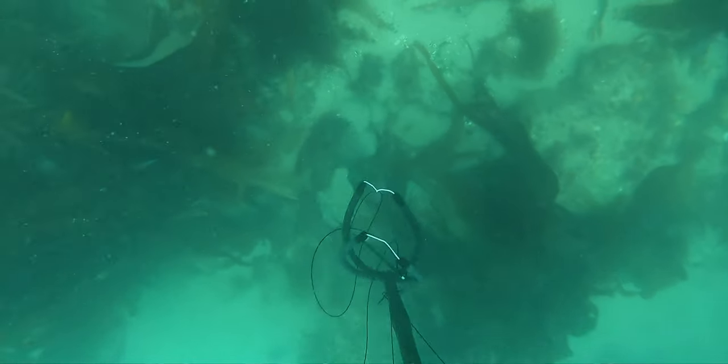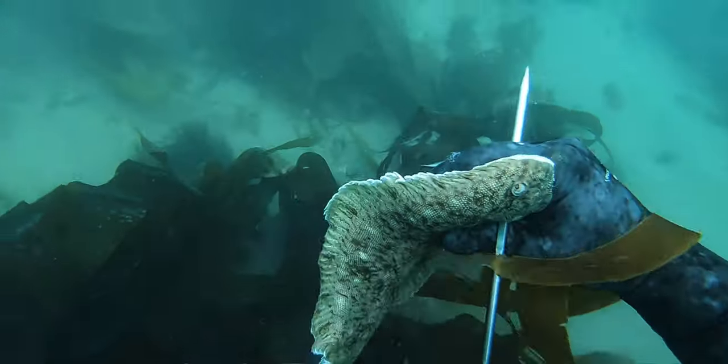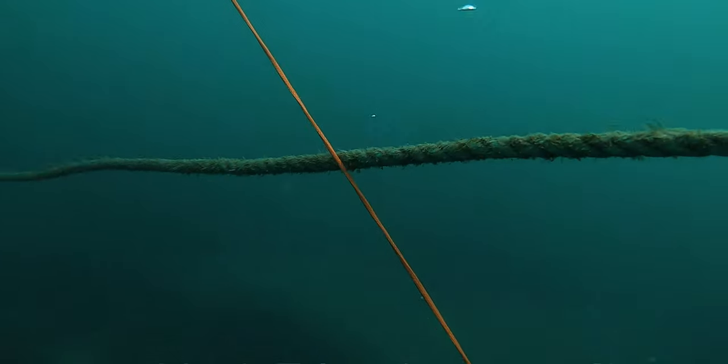I've never actually seen a sole in the water, and this footage was given to me by Ryan Edwards, a lovely chap from Oxford that I met last year while I was waiting for a locksmith to come and help me break into my vehicle because I'd actually lost the key at sea when I was getting out of my wetsuit. But that story is for another time.